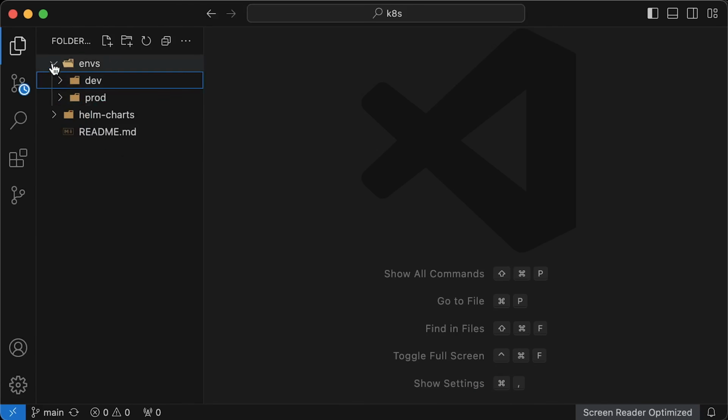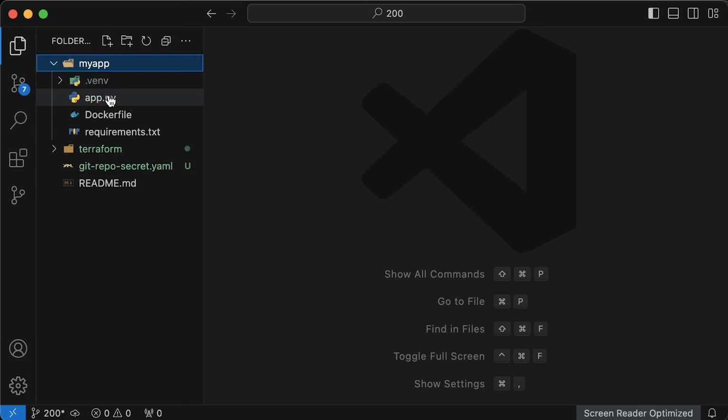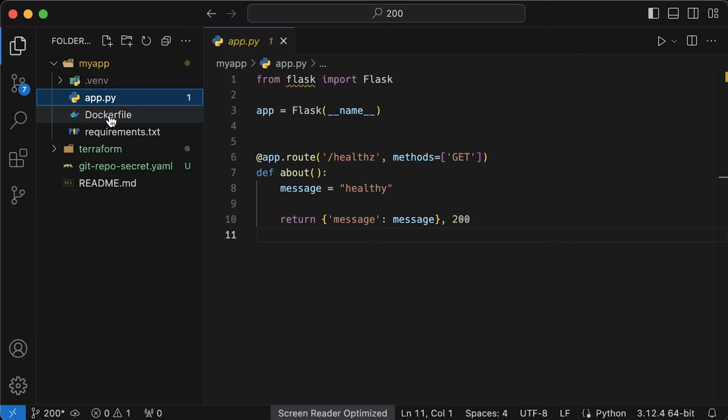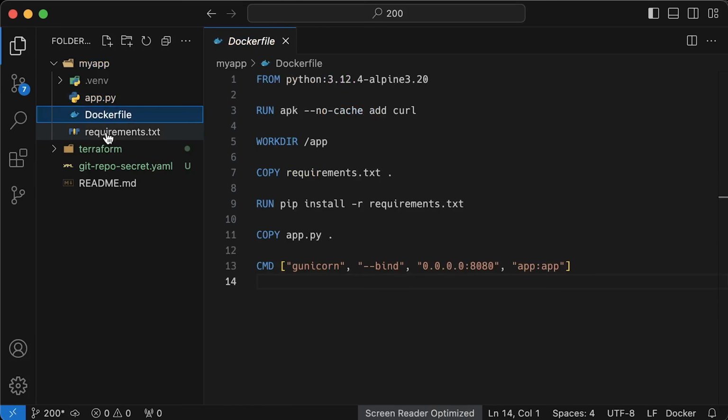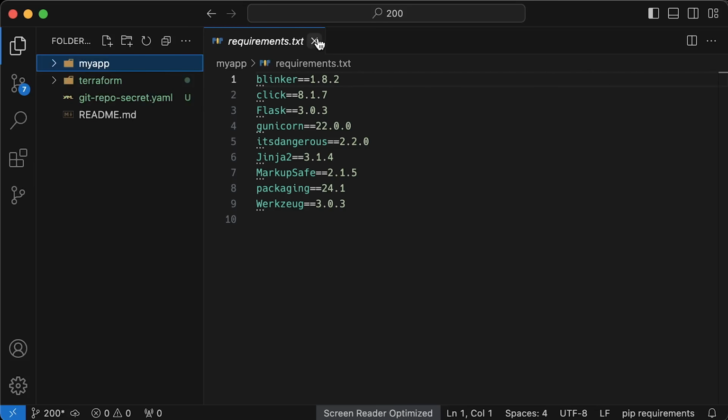Now we need to switch to the previous project where we have Terraform code and Kubernetes GitHub secret. Let's go over this simple app. We have a single Helm endpoint. That is a naming convention from Google deployments to prevent clashes between Kubernetes endpoints in this case and internal application endpoints. We also have a simple Docker file, almost ready for production, and a requirements.txt file with all the versions to build reproducible Docker images.